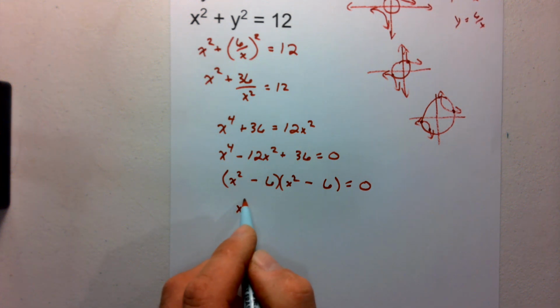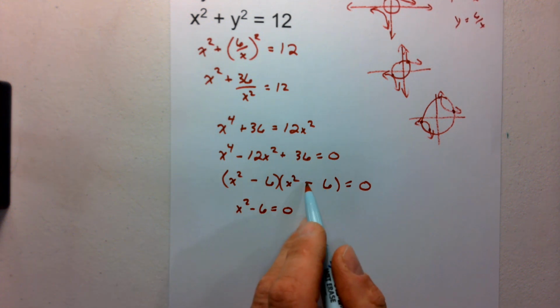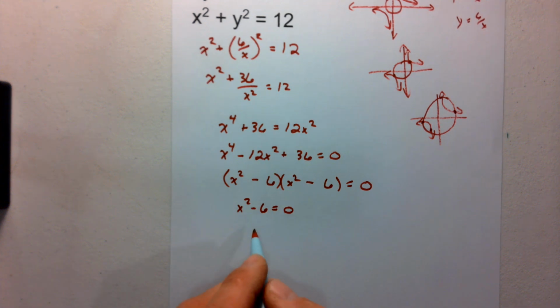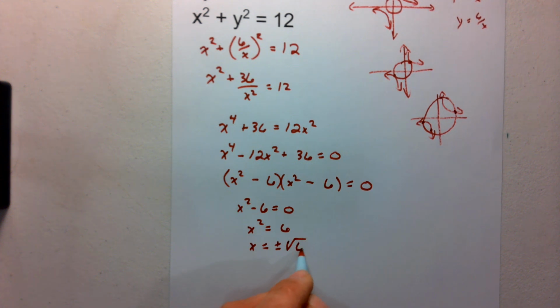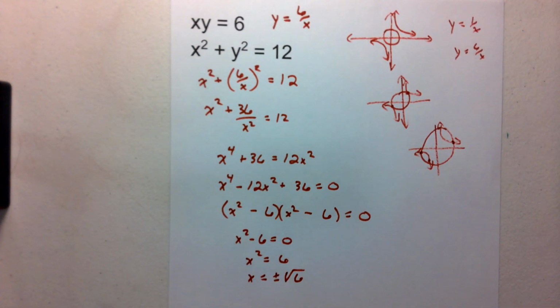We can go ahead and set each of those parts equal to 0 now. So x squared minus 6 equals 0. And look at that, that's the same thing. So we don't have to worry about writing that second equation because we already have it. So x squared is going to equal 6. Take the square root of both sides, so x is going to equal plus or minus the square root of 6. I can take that information and plug it back in for my y to solve for my y.